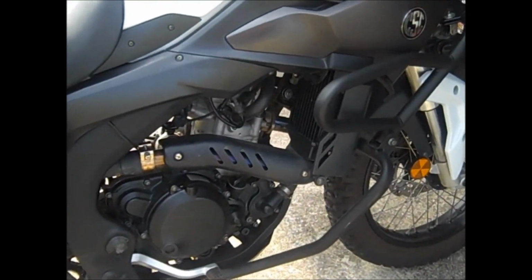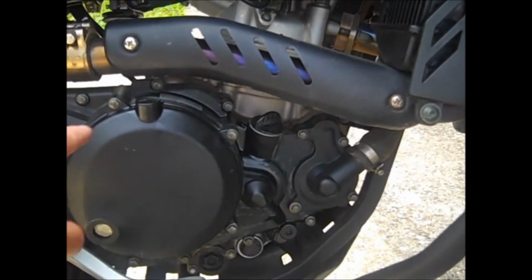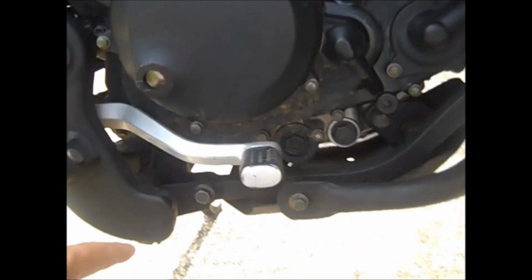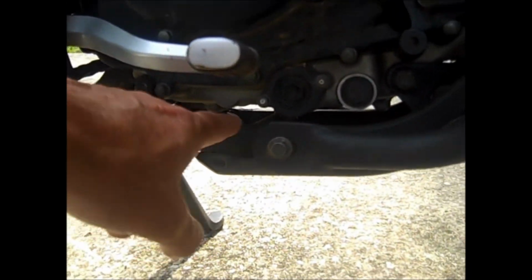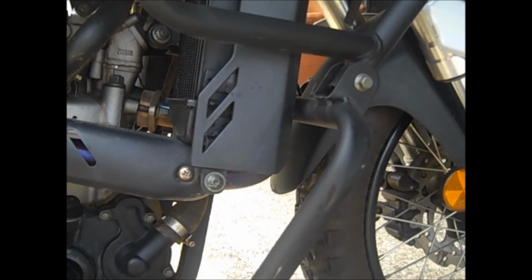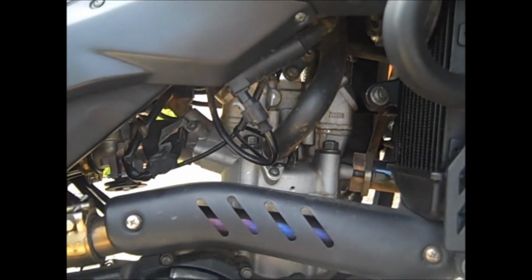We'll come over here. It's got two oil fill caps, one here and one here. We've got to take both of those out. And then we have a drain plug down here on the bottom. It is behind the skid plate. You see, it actually has a skid plate. Isn't that kind of nice for an entry-level bike? It also has these great crash bars on there. I know you're not supposed to call them crash bars, but that's what they're really there for.